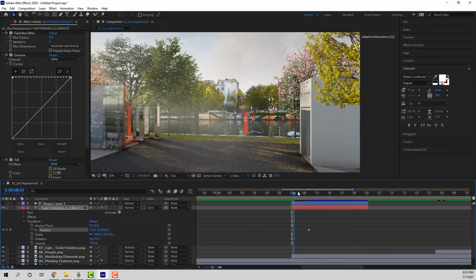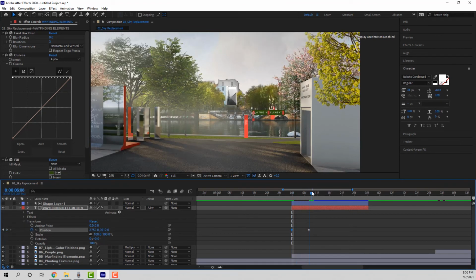Okay, that is perfect. And then we'll do the same so that it disappears at the end of this layer. So to do that, we need to decide when we want this text to start to disappear. So I think this is a good spot. And then we'll click this diamond shape icon in front of the position options. So this would add a keyframe at the current time, but it will have the same settings. So we'll click that and then we place a keyframe here.